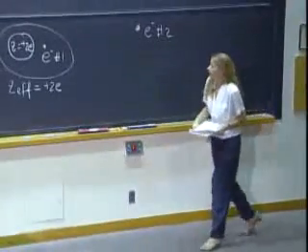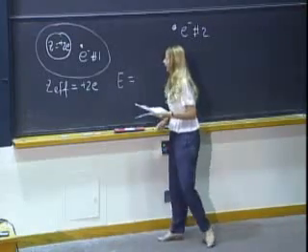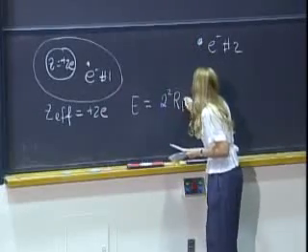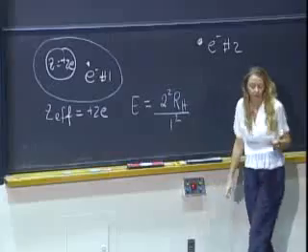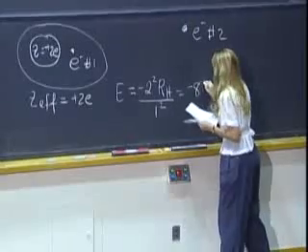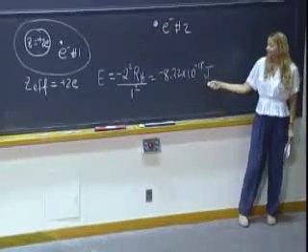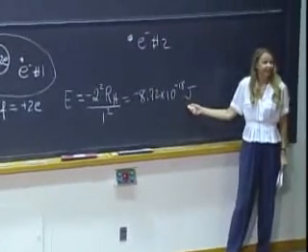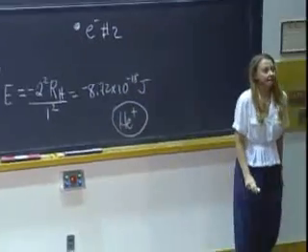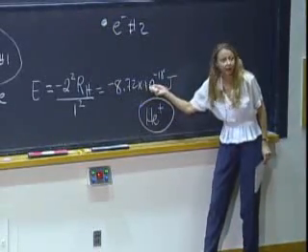Well, if that's the case, we can calculate the binding energy of this electron, and that's going to be 2 squared times r sub h over 1 squared. We can plug in r sub h, and we're going to get minus 8.72 times 10 to the minus 18 joules. Okay? This is the binding energy of an electron in helium plus, right? And so in this extreme case with the electron really close in, that's the binding energy.